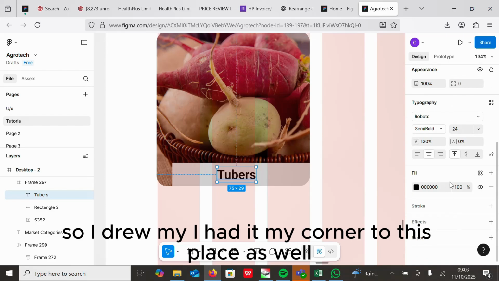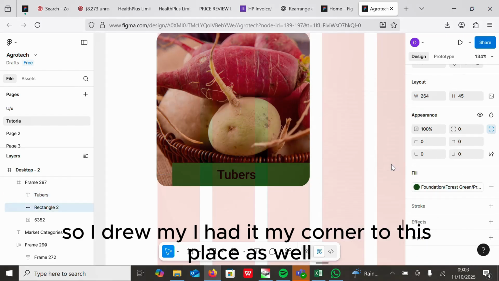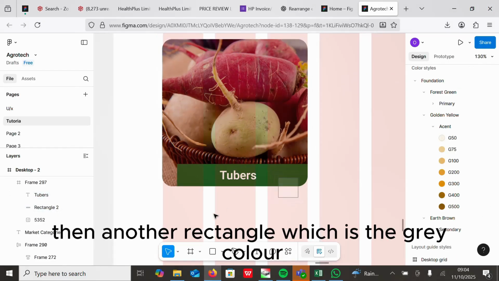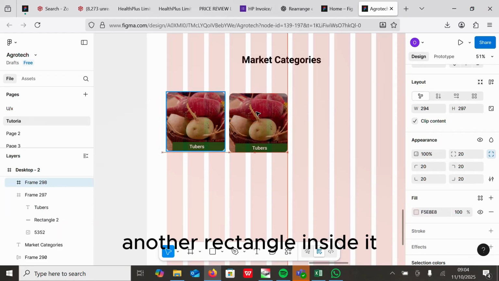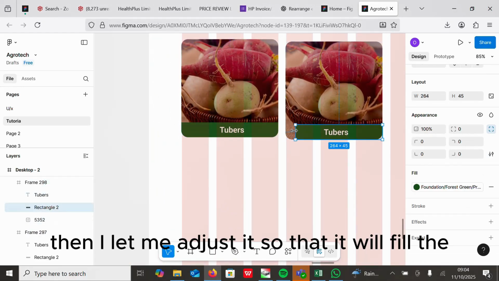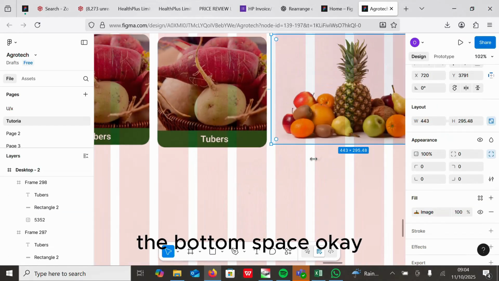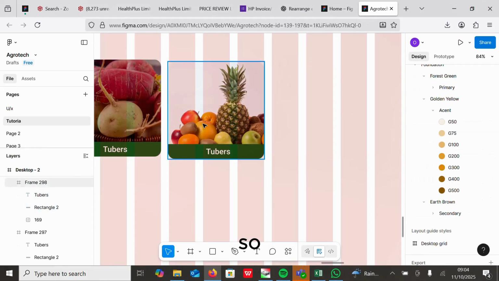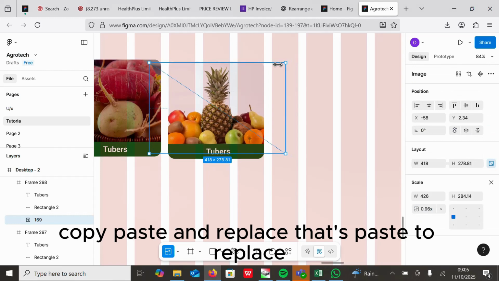Okay, so I added my corner radius to this placeholder as well. Then another rectangle, which is the gray color, another rectangle inside it, then my text on it. Then let me adjust it so that it will fill the button space. Okay, so copy, paste and replace.